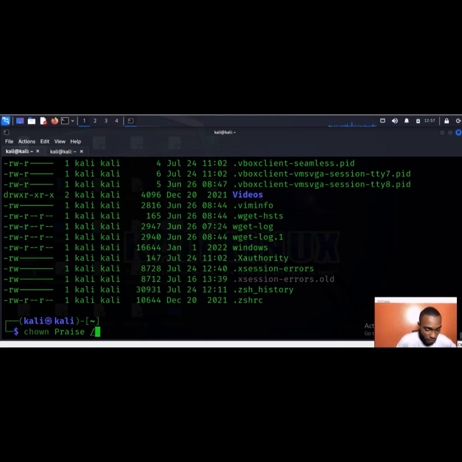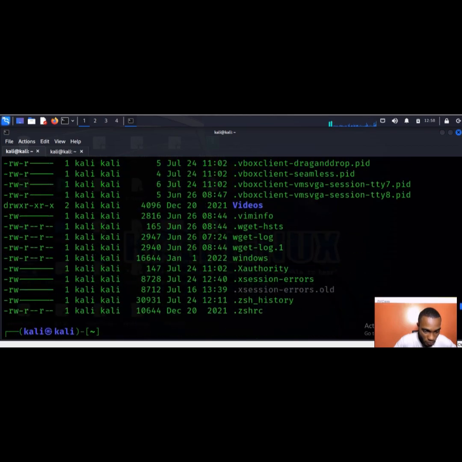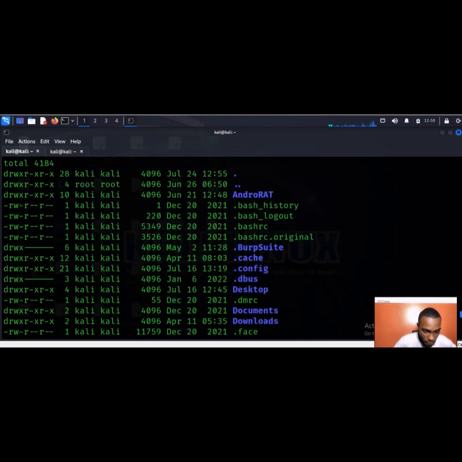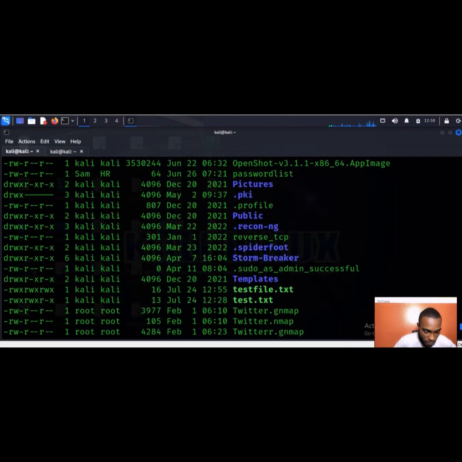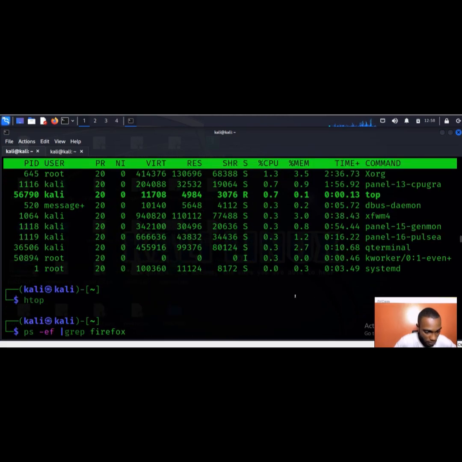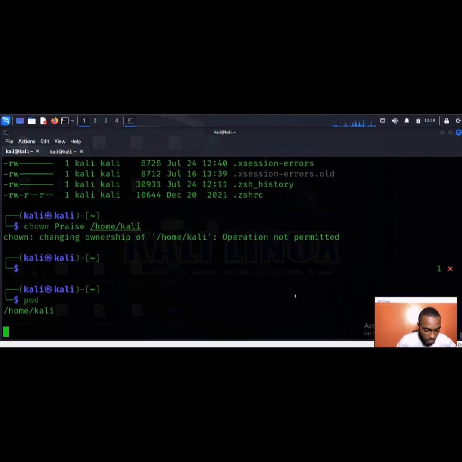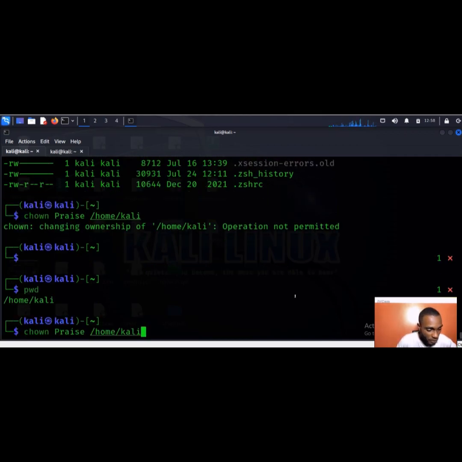The file path is home, Kali, and let's be sure of the path that this belongs to. pwd.